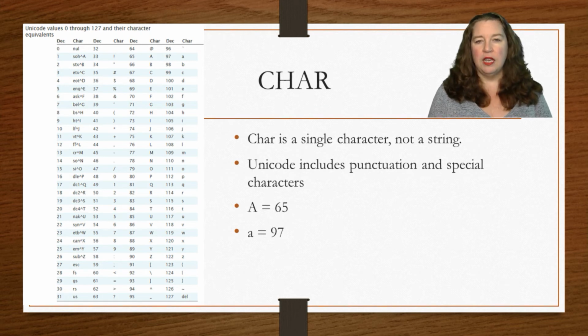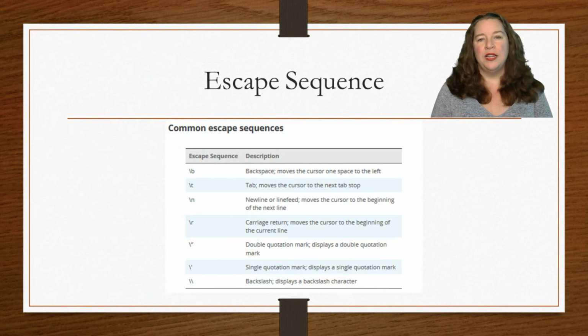When we talk about characters, they are the single character, not a string. We'll talk about strings in a second. When you are writing strings, like you're printing out an item or you're trying to make things print out on your terminal screen, we can use what we call escape sequences. So we can create a tab with a /t. We can create a new line with a /n. We can create a backspace, which is a /b, so it moves the cursor back one space to the left.